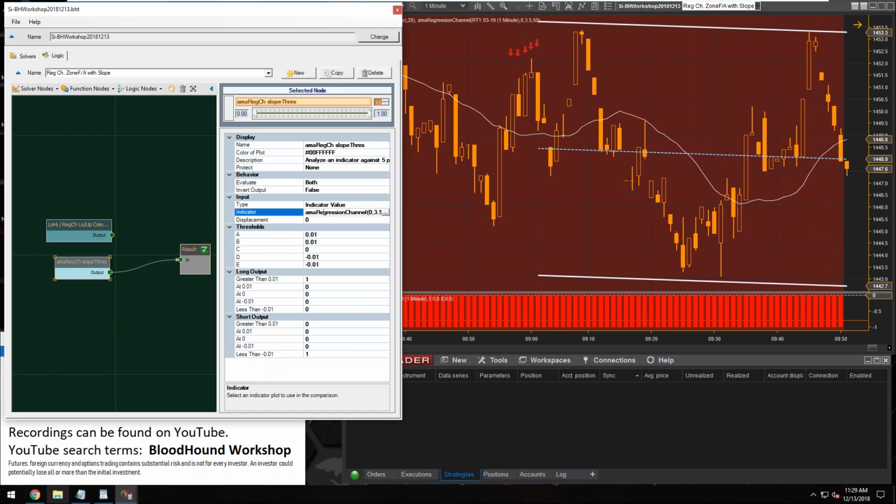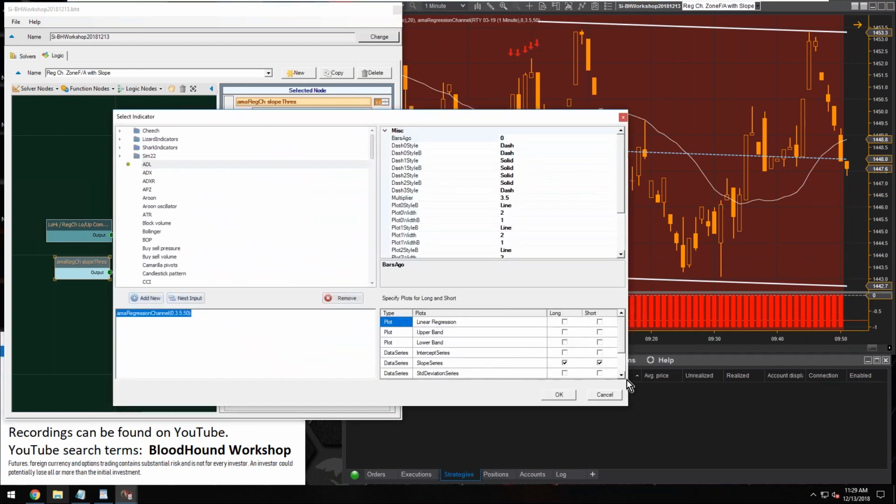So the amaRegressionChannel calculates all the extra data that's needed to check the slope of the regression channel here. So we have the slope series. It includes a normalized slope, which I'm not sure what that would be. You guys could email NinjaTrader support and find out. I'm sure they have some documentation that explains what the difference is between just a regular slope and a normalized slope. And then there's also a regression trend as well. So whatever that is.